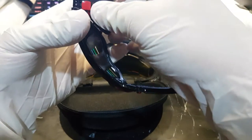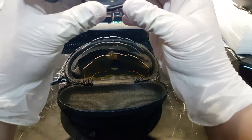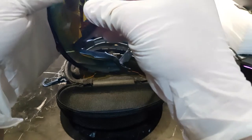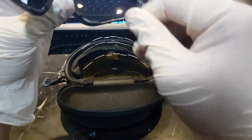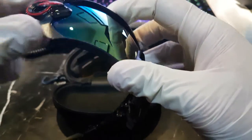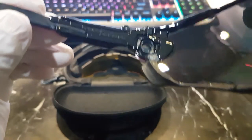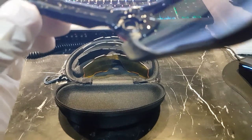Well, anyways, I think for $27, you really cannot go wrong. Seems sturdy, I mean, for now. This is definitely a more fashionable way of blocking road debris, small sand that gets into your eye while you're riding or whatever sport you're doing. This is a more fashionable way of blocking the bugs while cruising down on your bike, motorcycle, or whatever it is that you're cruising with. For the way it looks, I highly recommend it, but in terms of its functionality, I can't say anything about it yet.